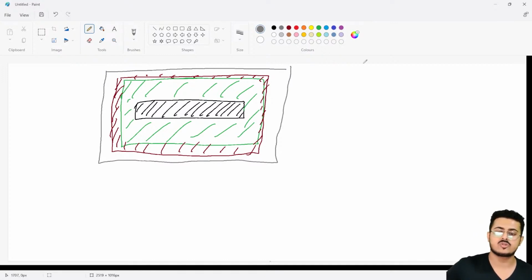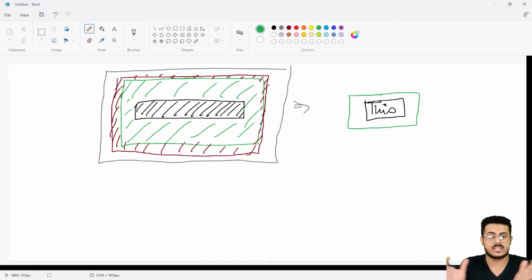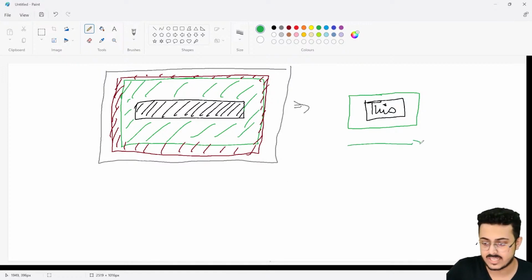The same goes for your HTML elements as well. In the middle, you are having your H1 element. Maybe this is the content. Around the H1 element, you are having some padding. That is called the padding that basically separates this content from the edges of your H1 element. This entire thing is your H1 element right now, the padding as well as the content. The padding basically helps you to separate the content from the edge of the H1 element.